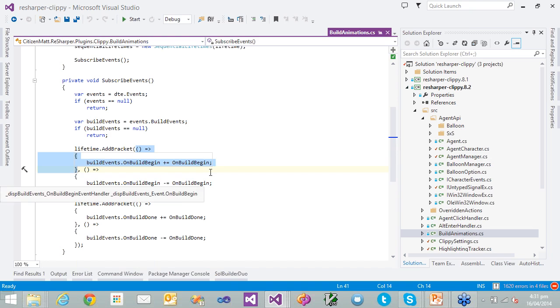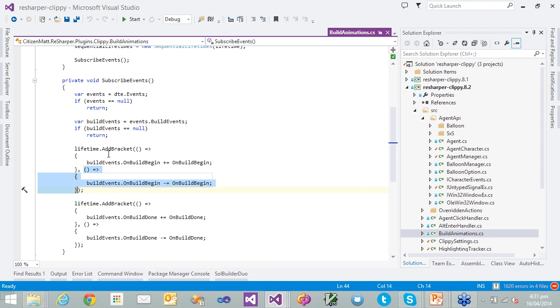The first function subscribes to the OnBuildBegin event. The second function unsubscribes from it. When you call Add, the first function is called immediately, and the second function is called when the lifetime itself terminates. So this event will be subscribed to for the whole duration of the solution. When the solution is closed, this callback will get called, and the events are unsubscribed.